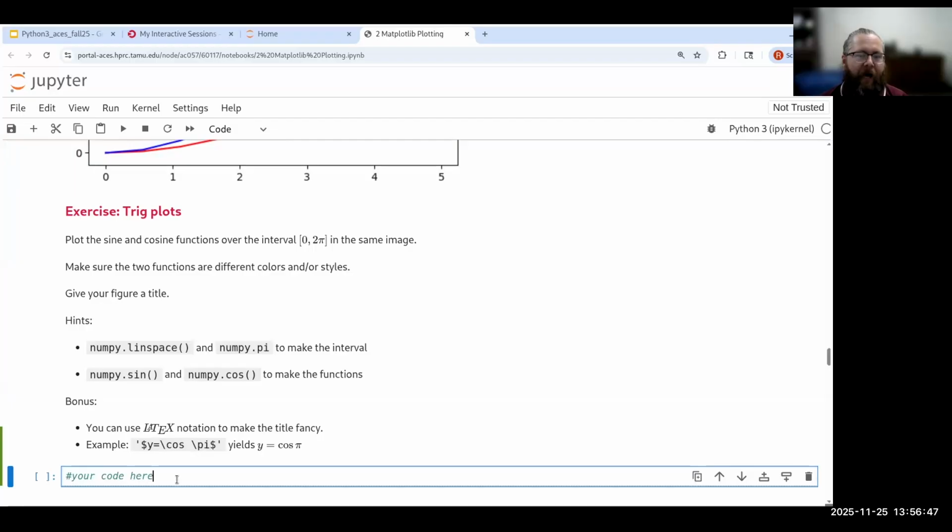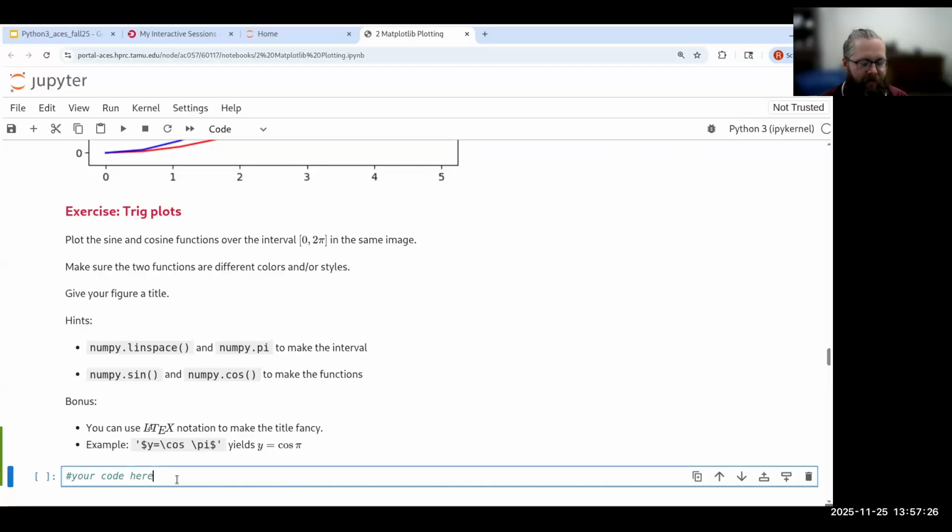If you use numpy.pi in your numpy.linspace function, you can make x values that range over multiples of pi. You're going to need at least a few points in between, because if you just plot 0 and pi, you're not going to see the curves. You need to be plotting like four or five times that many points at least.